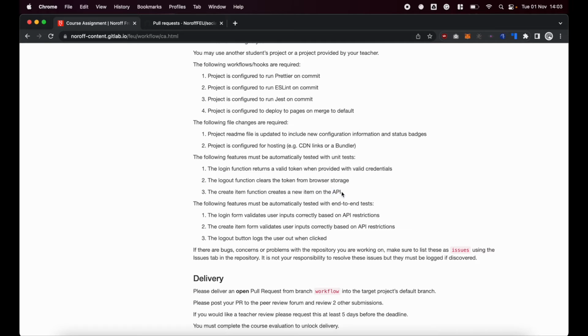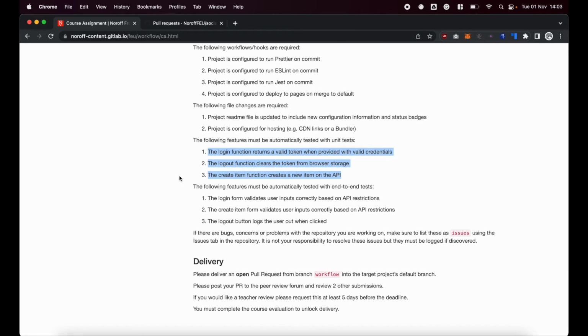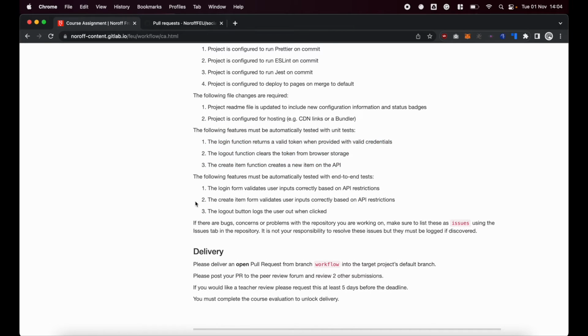It might seem confusing to have API there, and maybe I should remove that, because it suggests that you are actually going to be sending it directly to the API. But that is impossible, well, it's not impossible, but it's not the purpose of unit testing, and it's not the purpose of what we're asking for here in this assignment. So I think that these 3 can be solved with those 2 test files we've been through already.